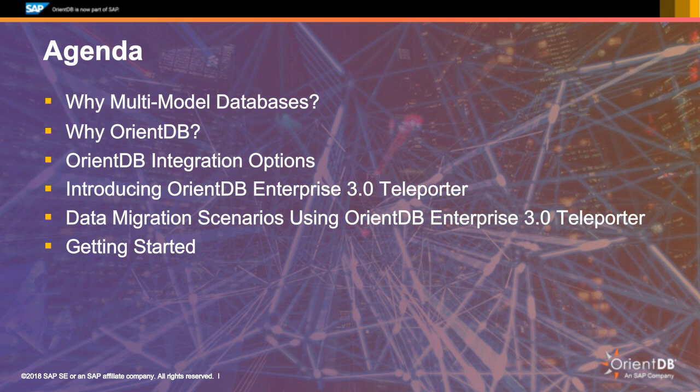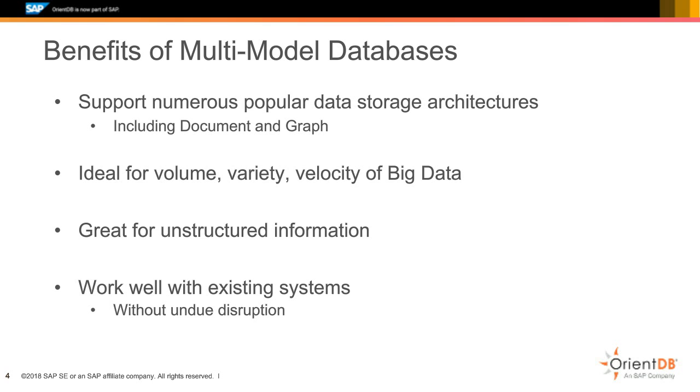So I want to spend a few minutes just talking about some of the benefits of multi-model databases and why these are so important. First of all, one of the things that we think is most attractive about a multi-model database is that, as you can surmise from the name, it's meant for storing information in different types of formats, particularly documents and graph, although there are other options as well, which we'll be describing. The reason that these platforms are becoming so popular is driven by a lot of different things, but not the least of which is the advent of big data.